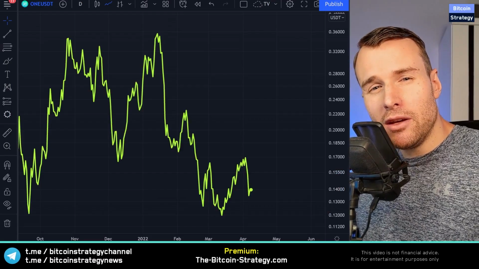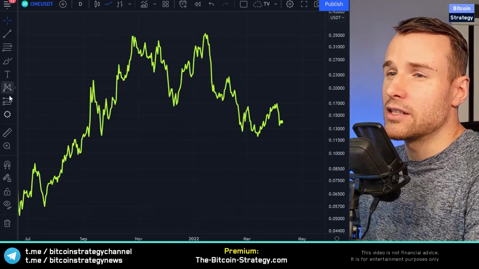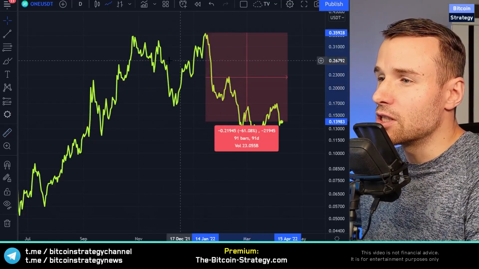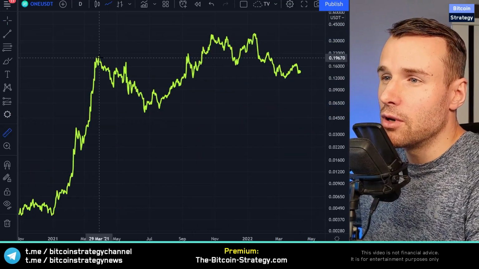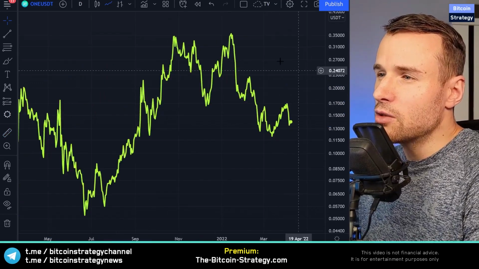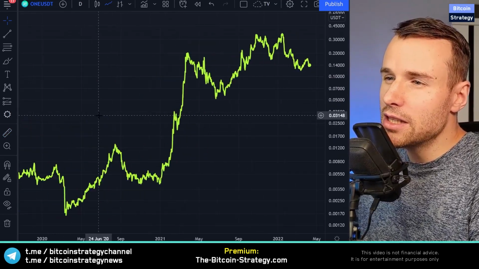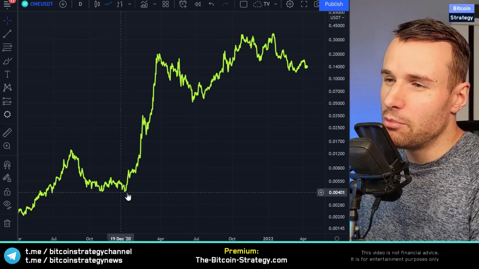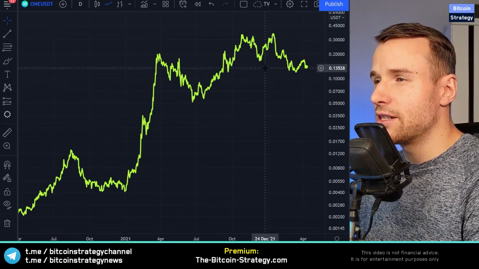Hi, timing the One token does make sense, right? We've got quite a bit of volatility here. Sometimes One goes down by more than 60%. We also see this here in the bear market of 2021. So there is quite a bit of volatility, and we can still take advantage of this long-term upwards trend without necessarily being in the market when the price dumps that much.